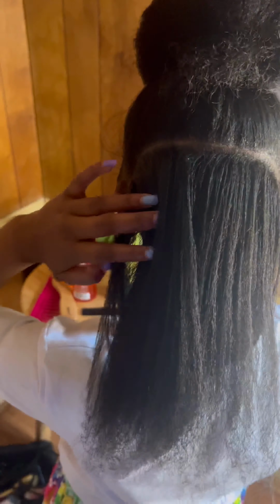Okay, mom. And I ain't got no clips over here, so I'm going to be your clip. My hands are going to be your clip, okay? Okay, thank you. You're welcome. All right, let's see. Let me straighten it a little bit, girlfriend. Okay, mom. Now go ahead, boo. There you go. Thank you. You're welcome.